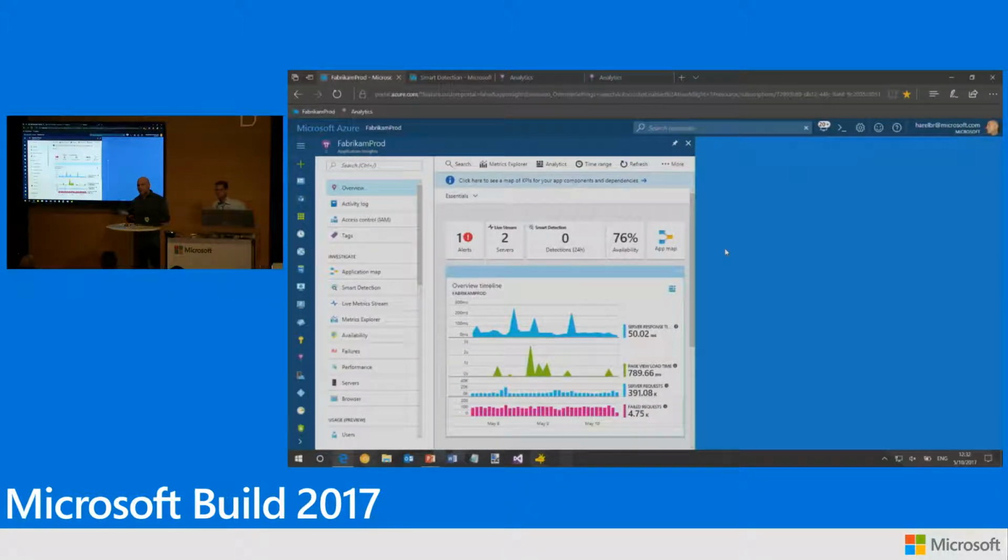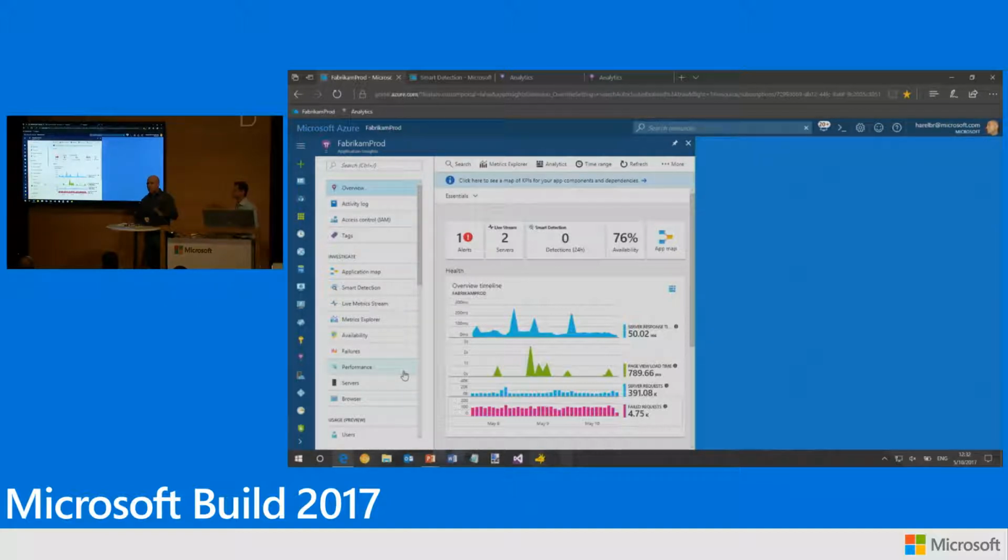Application Insights essentially is Microsoft's APM solution for monitoring and tracking your applications and services. Now, for those not familiar with it, Application Insights is a comprehensive APM solution allowing you to get visibility into the health of your application, with features like Application Map, where you can get visibility into your topology and the health of it, Smart Detection, which picks up on issues for you, which we're going to discuss in this session, Live Metrics Stream to get a real-time view of what's happening on your servers, Metric Explorer to slice and dice your metrics, availability testing with synthetic probes, failure analysis, performance analysis, etc.